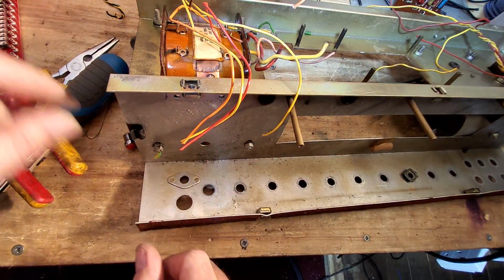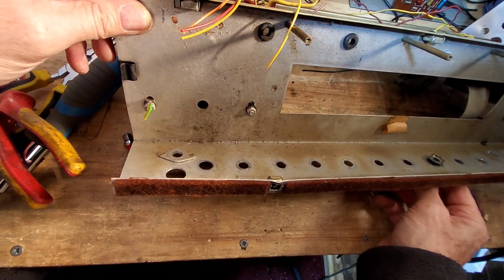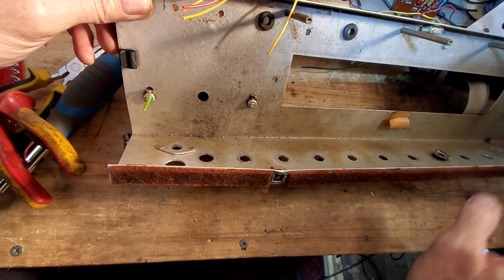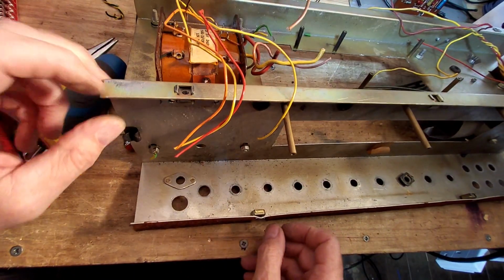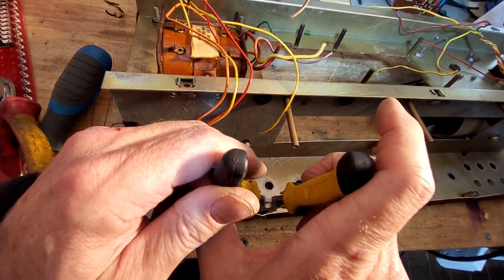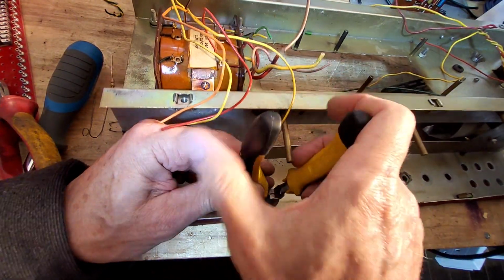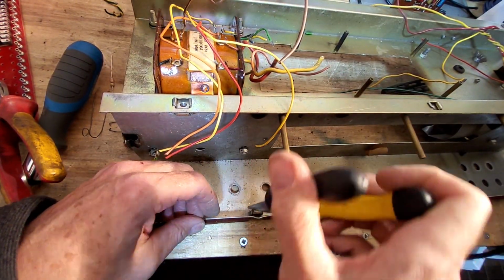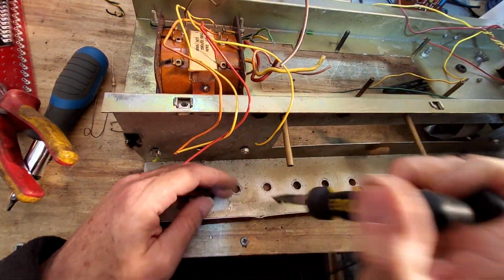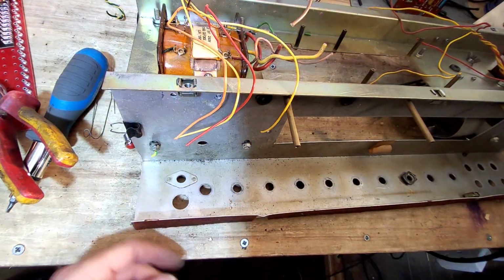Right, so we've got quite a bit of that gone now, haven't we? That looks like the remnants of one of the pots, doesn't it? I have to get that out after we've finished. The other thing we need to take off are these, especially that one, because we need to get the chassis straightened out, or, well, I don't, because I'm not doing the metal work. I'm only wiring it up. I don't like metal work. I never liked it at school, and I still don't like it now.